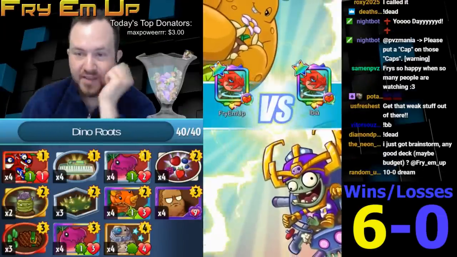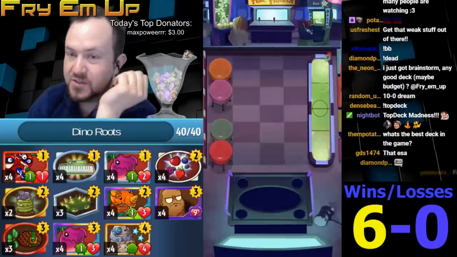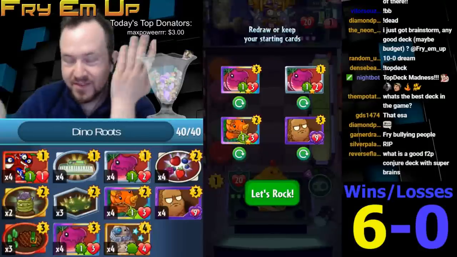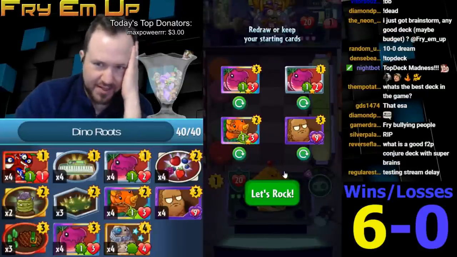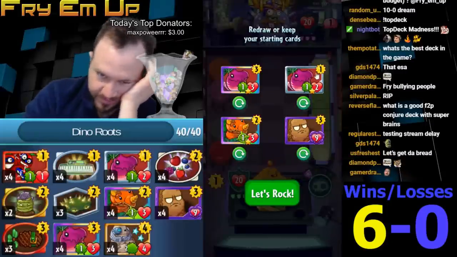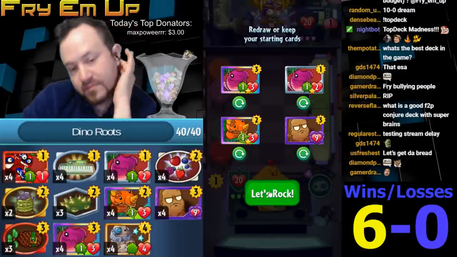Budget brainstorm decks. That's tough nowadays. You can do Professor Brain Swarm. You can find that on YouTube. Just type in Fry Him Up Budget Brainstorm. The deck's probably going to be really outdated, though. I do plan on doing that again. Trying it out. This is okay. This is alright.